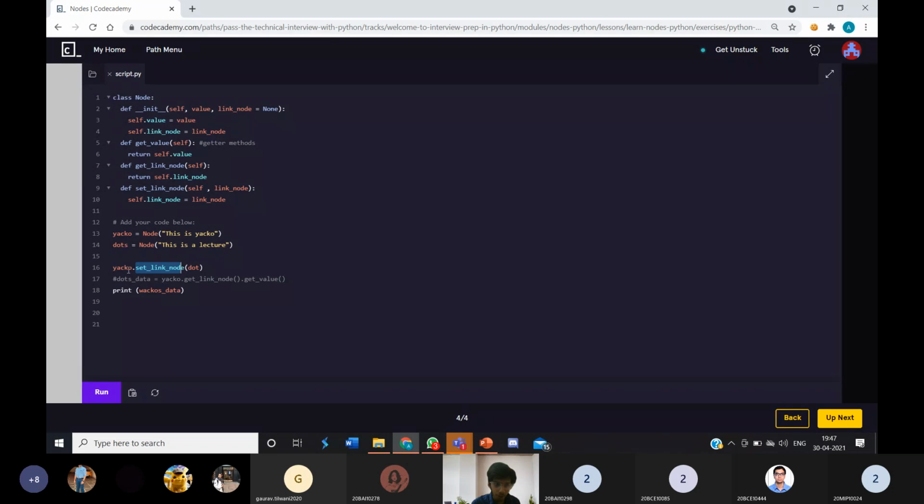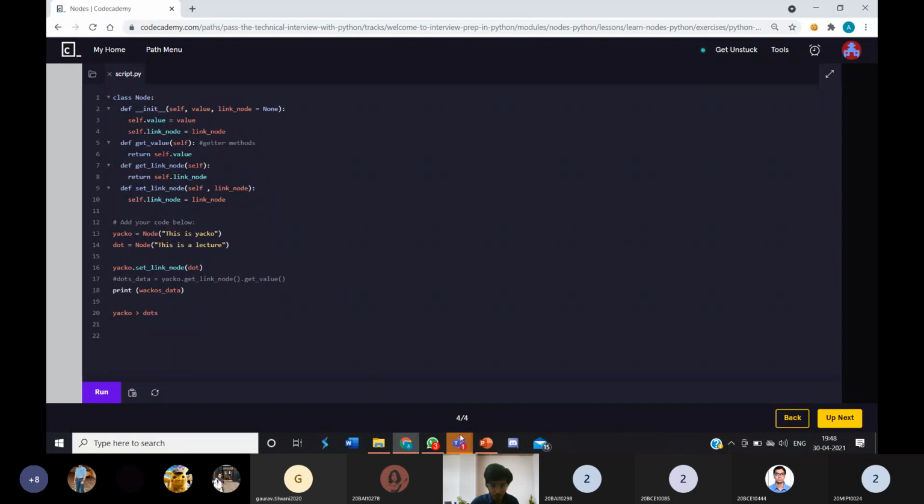So we use Yakko.setLink, and in brackets, what was the setLink function? In the setLink function, we give the parameter of the next link node that we want to link it with. So we give dots. Now what this will do, it will set Yakko's link to what?